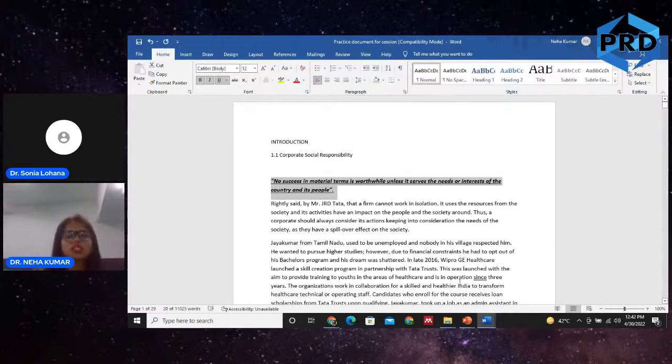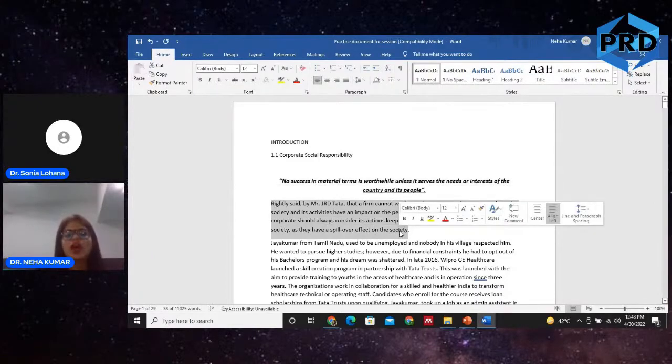Like, for example, this article, if you can read, this is starting from, of course, a margin, left aligned, but this is not right aligned. If I change this to just right aligned, this is how the text looks, and this is how the center alignment looks. However, an author, a researcher is expected to have the article in a presentable manner.